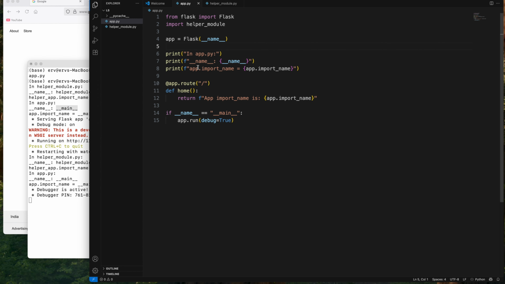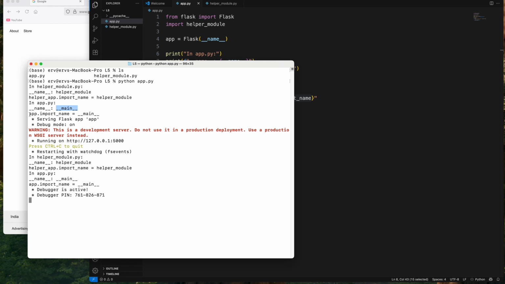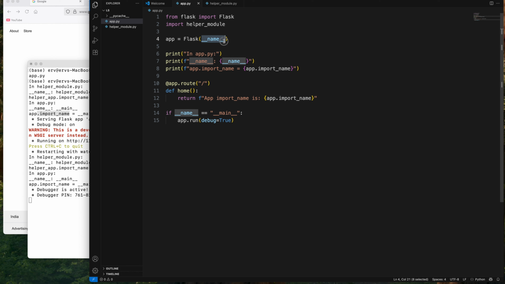If we check what value app.import_name has, we see that it also has the value __main__. That's the summary of what happens when the file is run directly versus indirectly. And this import_name method runs in the background and knows what value should be assigned to the __name__ variable.